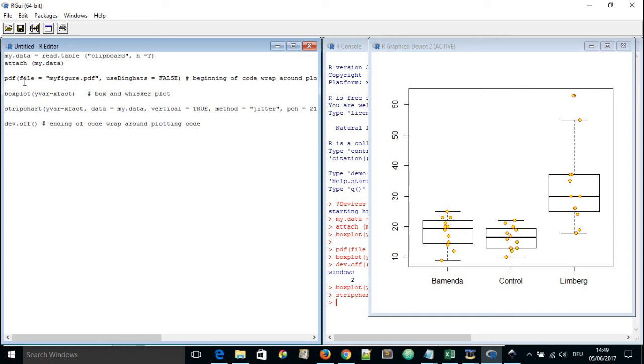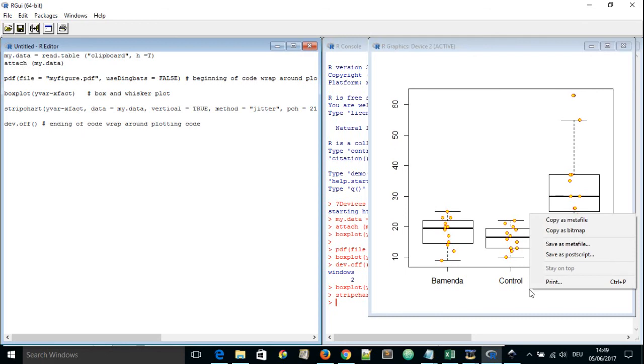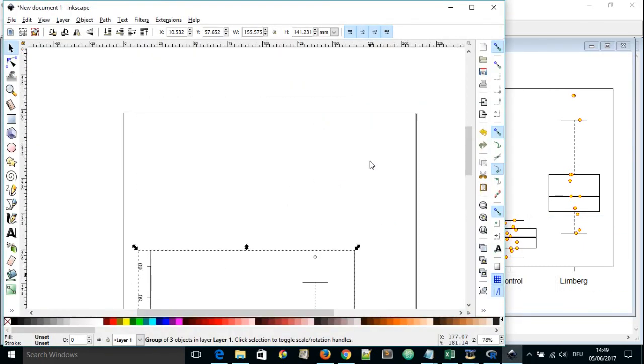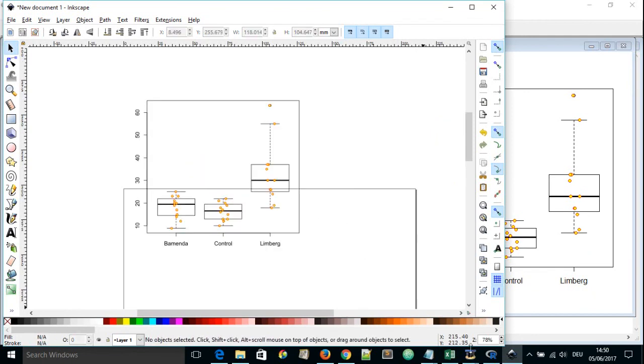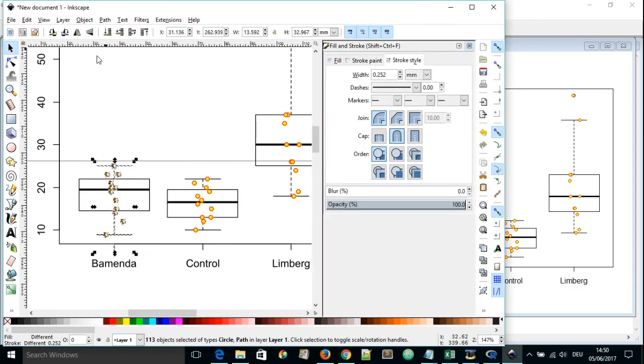But if we were to go here and produce all of this on a PDF device, it won't work. So beware of that, and know that in such a case, you may just want to produce on the on-screen device, go File, Save as PostScript, and then go on to use it. We can also go here, right-click, copy as metafile, and if we go to Inkscape and we paste, we're going to have the graph. And right now, you can access this and edit it whichever way you want to edit.